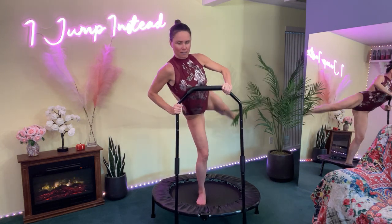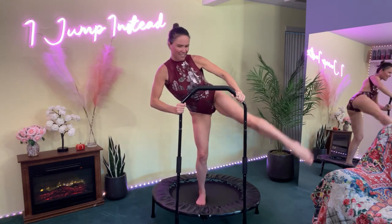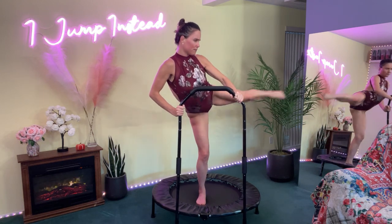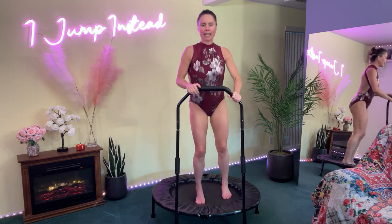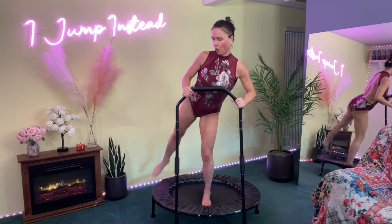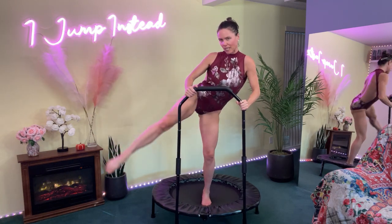Lengthen that leg even more, 3 more circles. 2, obliques, great job. Now let's go ahead and switch the other leg. Big circles forward. Keep it up, stick with me here.